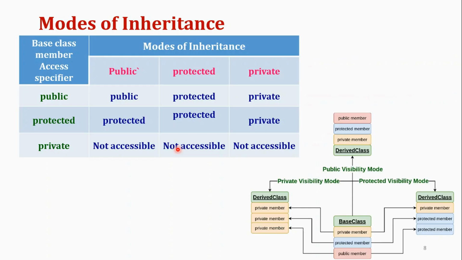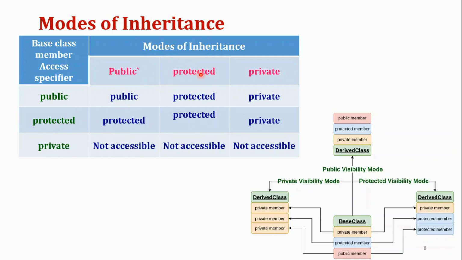So I'll show in the table, you'll understand easily. So assume that these are all the base class members: base class public, base class protected, base class private. Okay. So these are the modes in which I am going to inherit: public mode, private, or protected. So let us see the public. If you inherit in the public mode, all the public members will be public in the derived class. All the protected will be protected, and private never inherited. Okay. So it is same as the base class. Public become public, protected become protected, and private never inherited. Okay. This is the public mode of inheritance.